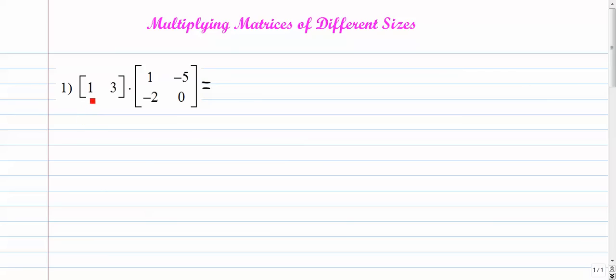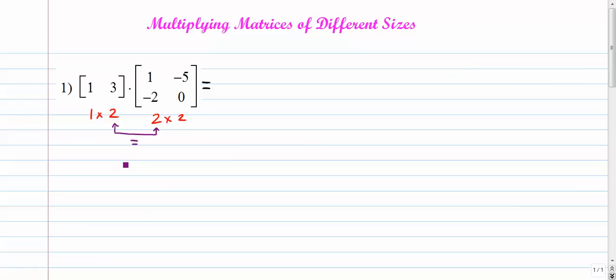First things first, we always want to start by writing down the dimension of each matrix. This is a 1 row and 2 column matrix. This is a 2 by 2. Alright, this step is especially important, because in order to multiply matrices, these numbers on the inside must be exactly the same. So the number of columns in the first matrix and the number of rows in the second matrix must be the same in order to be able to multiply these matrices.